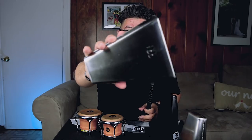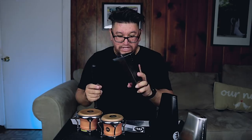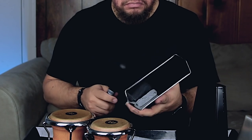Now, la gorda. Woo, look at this thing, y'all. This thing is nice and fat. Look at that inside. It's a crazy mouth opening. It's pretty nice. Yeah, this is going to be pretty interesting to try out. It has a nice size. It's balanced on the hand, even though it's kind of wide going up. But, me gusta. Let's try this out.